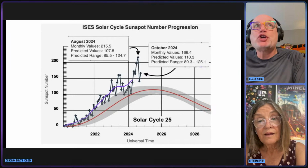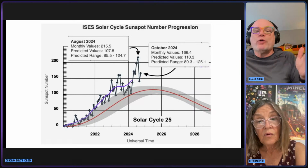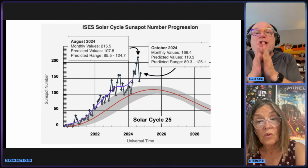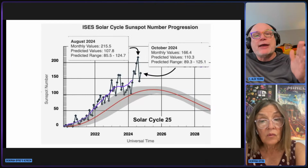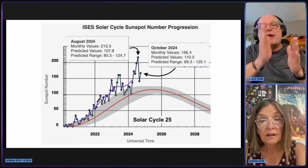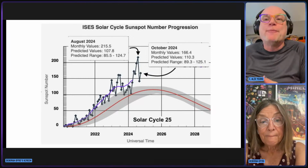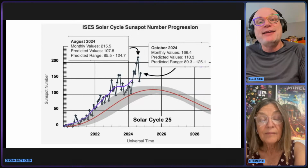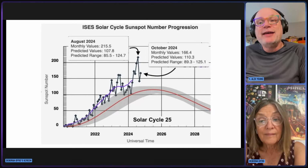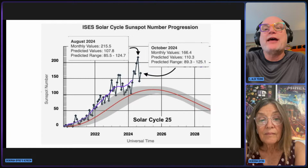Now, there's a good chance that we might have, because the solar cycle maximum is actually not one period. It's actually a period of 1 to 3 years. We think that we might have reached the middle of that, and we're kind of going towards the end of that now. But we have to wait for a few more months to see if this is in fact the case. Now you can see that the prediction, which is the red curve, we're a little bit above it, but we're kind of sort of following that trend.